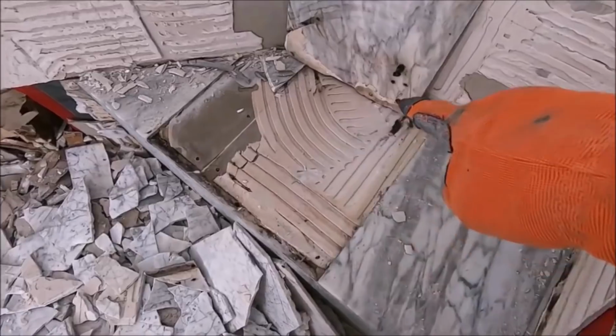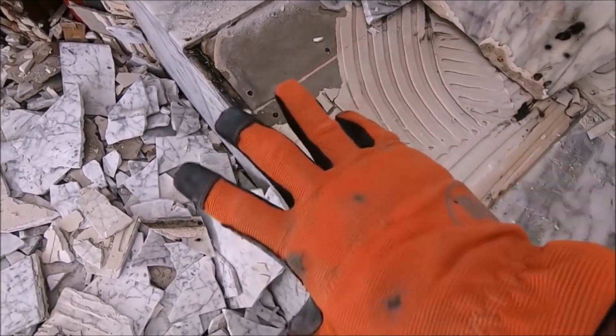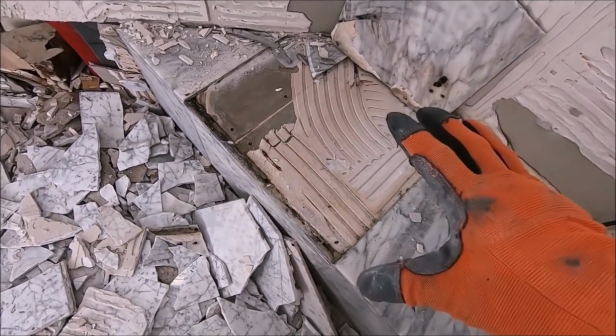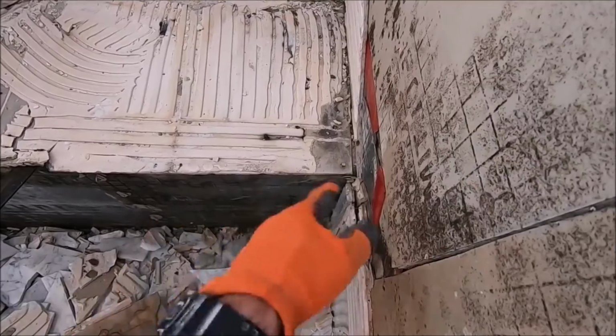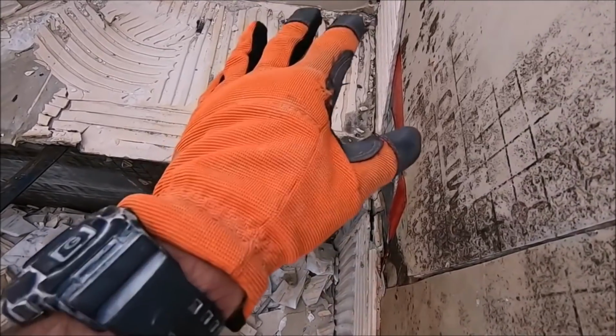Here's the bench. Black mold, black mold, black mold. No waterproofing. Pour backer, a seam right there. No Redgard, no Aqua Defense. No waterproofing at all. No waterproofing on this bench. A ton of black mold all over the place. I gotta put my mask back on.